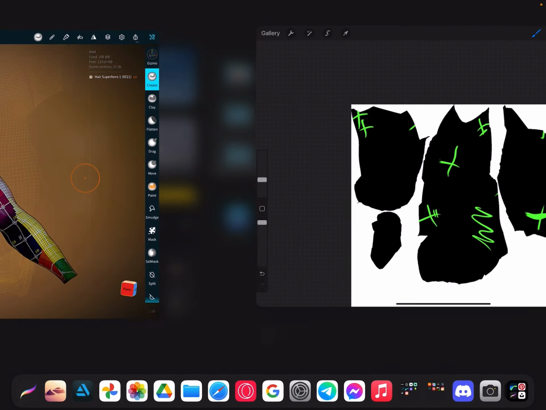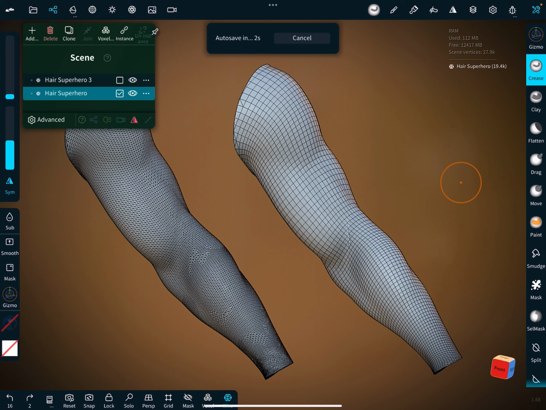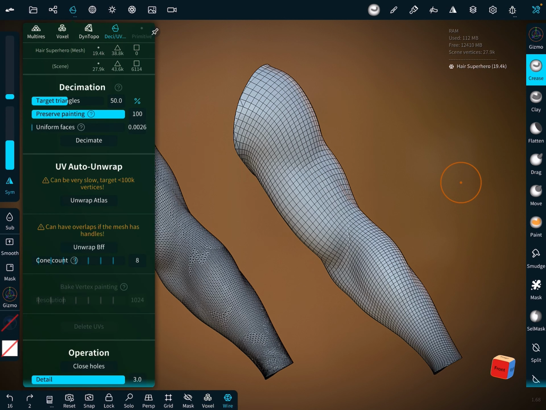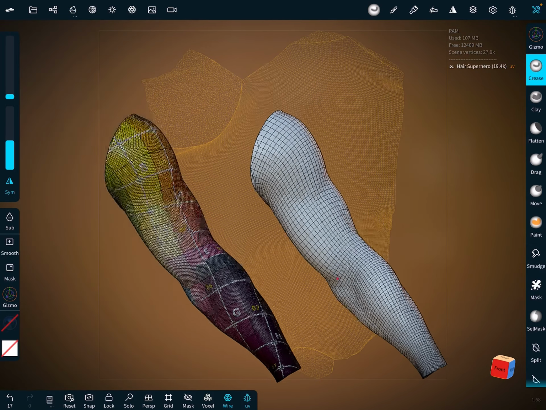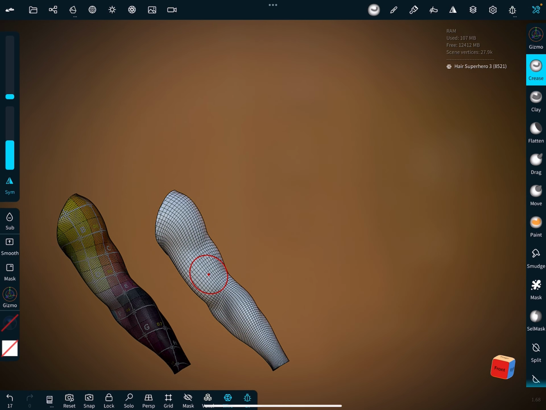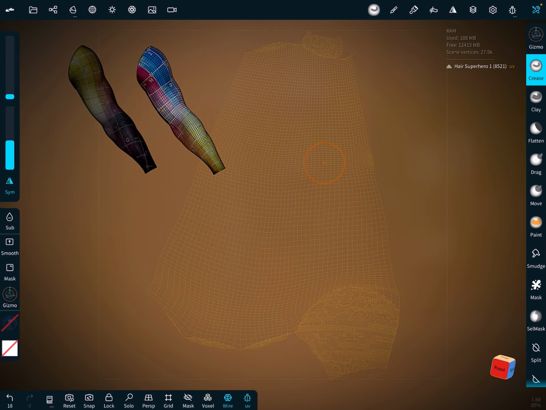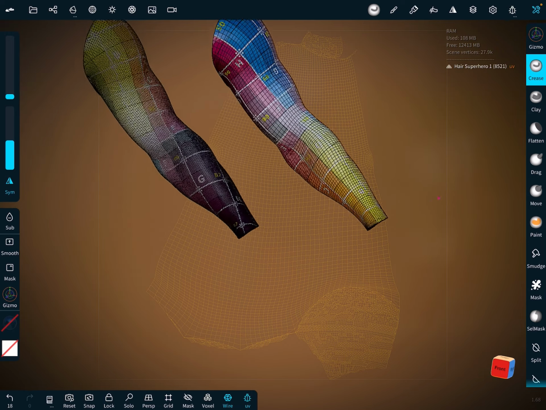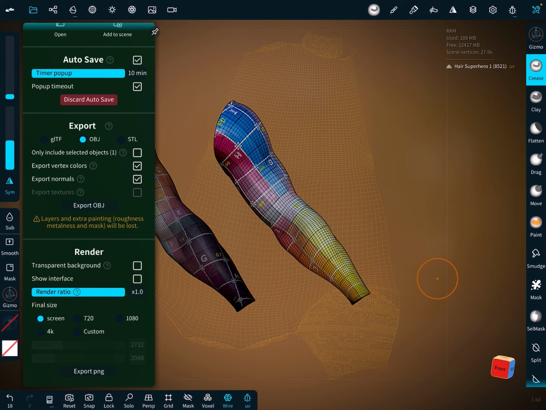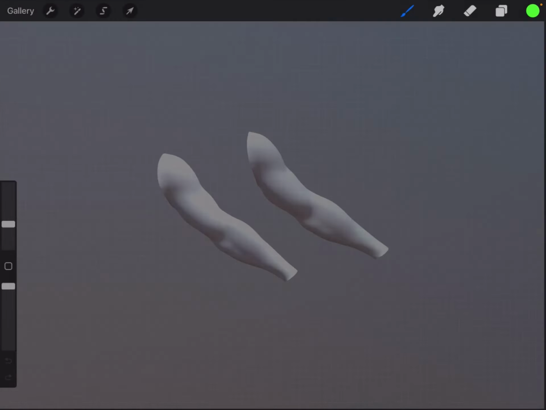But what I've noticed is, if I go back to Nomad and undo the unwrapping, and this time, first for the left one, I'm going to do unwrap BFF. You can already see that it's just one mesh that's unwrapped in one single image. I'm going to do the same for the right one. Unwrap BFF. As you can see, it's way smoother. So now I'm going to export both of them into Procreate again, and I'm going to check out the 2D mesh.